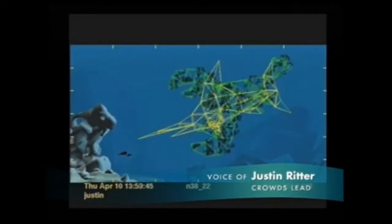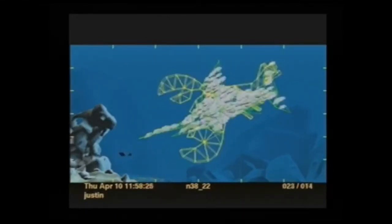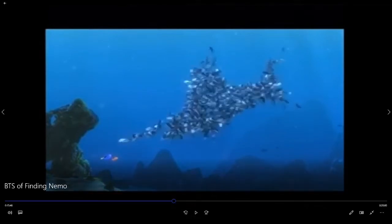We used a tool called Pisces which simulates the behavior of the fish. We would set up a bunch of basic parameters - where the school would be, how fast they should swim - and then simulate and do iterations of that until we got something we liked. The number of fish that we would simulate would vary from a small school in the reef to a couple thousand for some of the big hero schools and background schools. There's a lot of simulations where we would put a lot of fish in and then just kill the ones that were misbehaving. Basically hundreds. But the outtakes and everything will be at the end of the video.